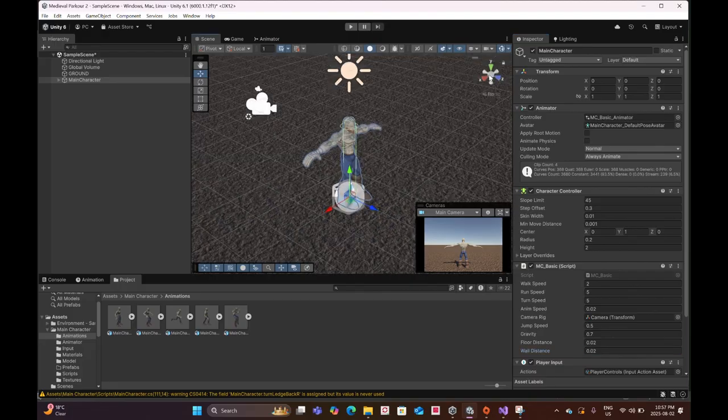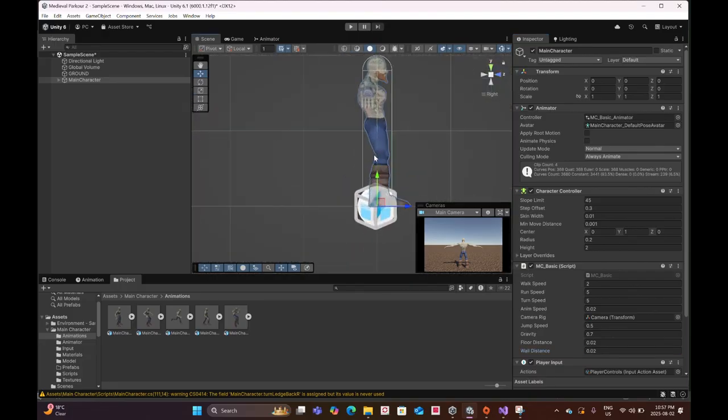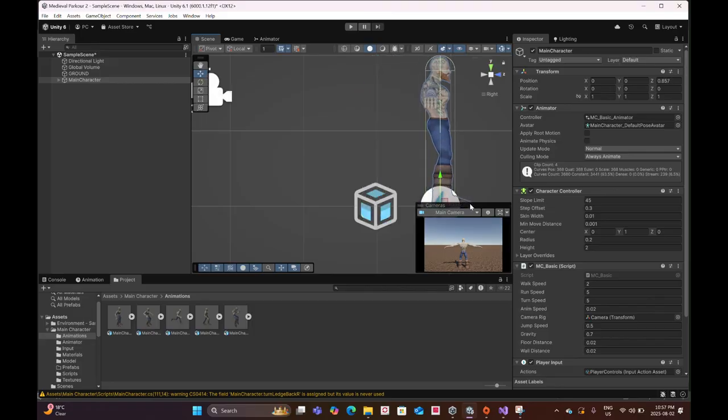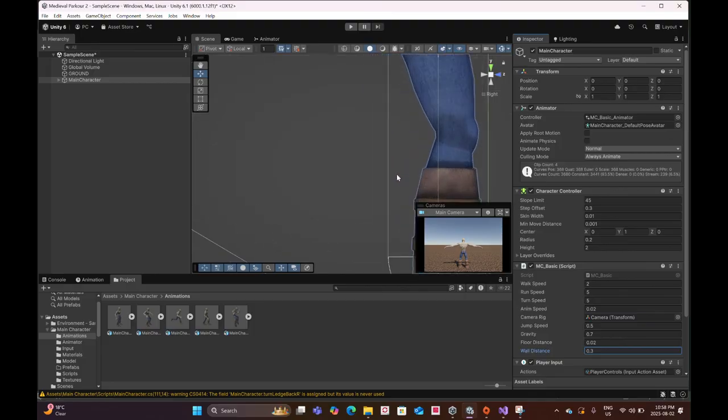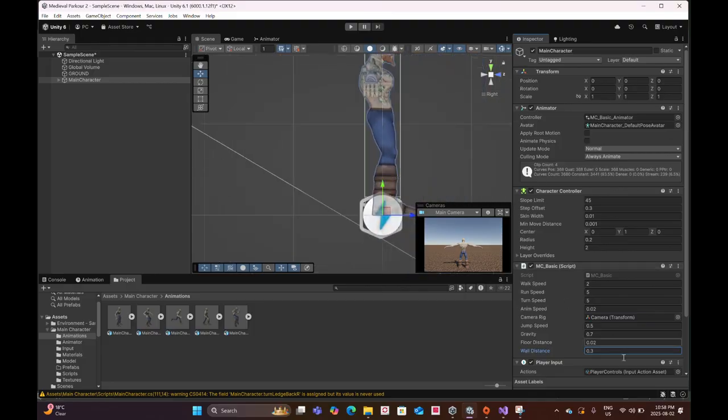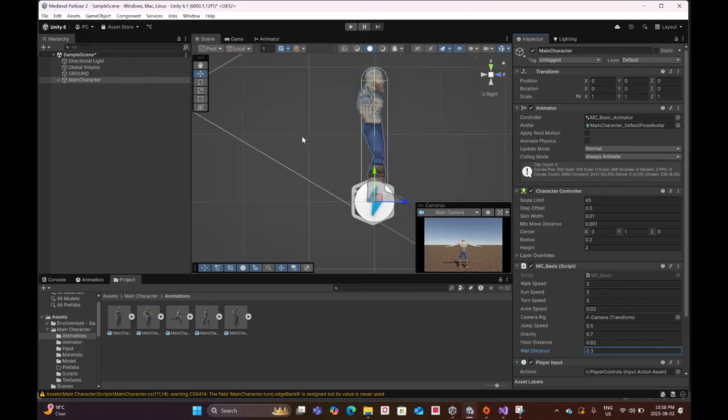But that might not work actually because he's kind of thick. He's about 0.4 units thick. So I'll make it 0.3. So if the raycast is out to here, if there's a wall there, then he does the wall slide. Yeah, 0.3 will be good for now.